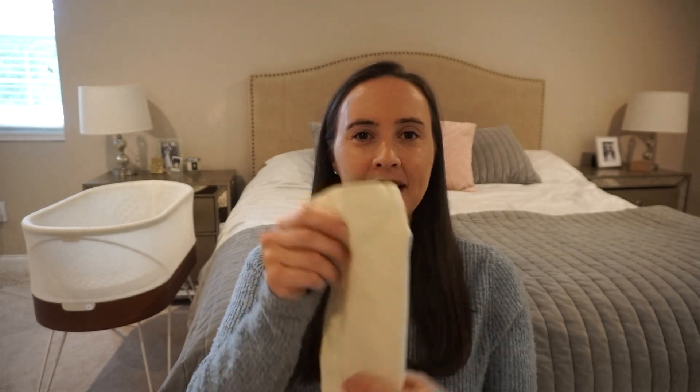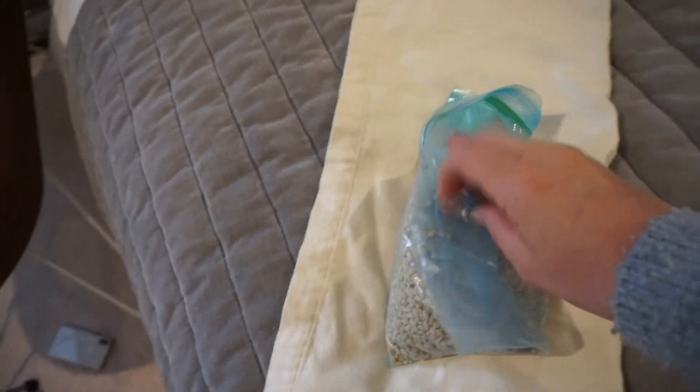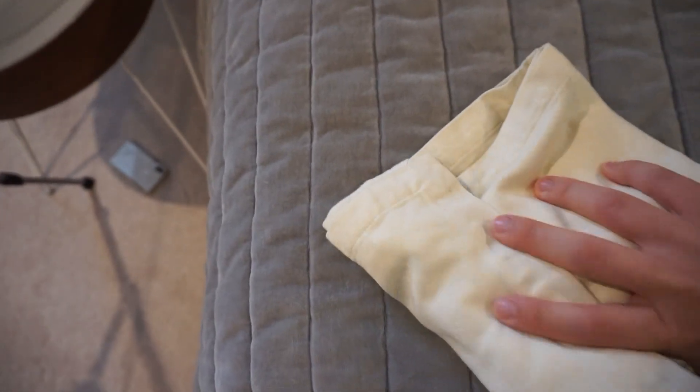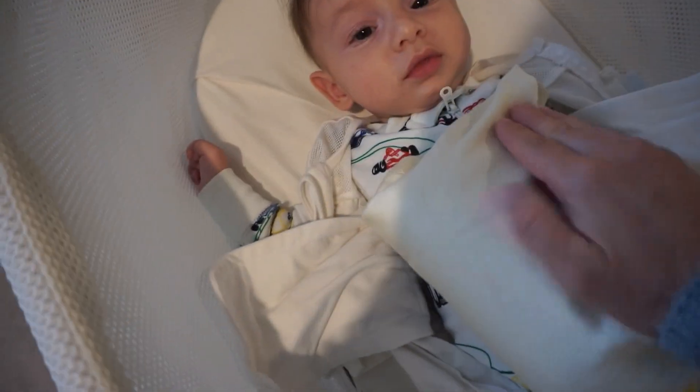What they explained is that when babies sleep on a carrier or on their stomach there's a lot more pressure than a one-pound bag of rice, but still, for me he was too young and it made me nervous. So I decanted it into a Ziploc bag — this is now way more than I used at the beginning. All you do is take a Ziploc bag or the initial bag of rice, make it thin like this, and then place it on the baby's chest. To reduce the noise and discomfort you wrap it in a cloth first — I just used a cloth napkin, you can also use a pillowcase.